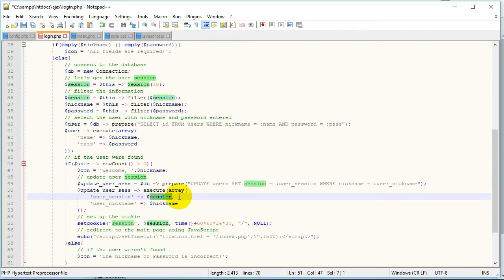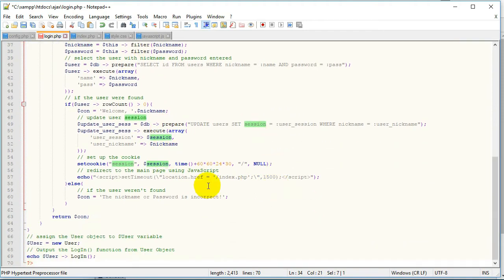So basically, we save this session to the database, and now we will create another cookie, and this cookie will be saved in the user's browser, and this cookie will have the name session, and we'll get the same session as we saved in the database.